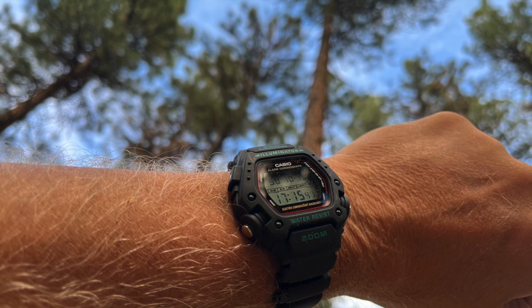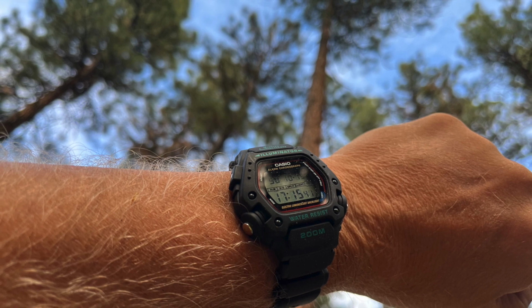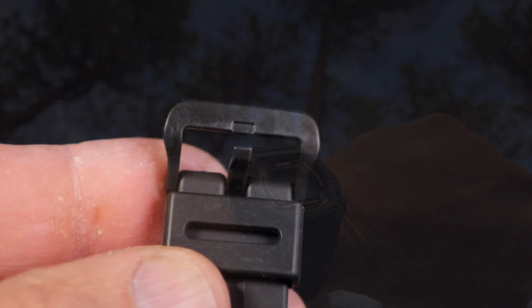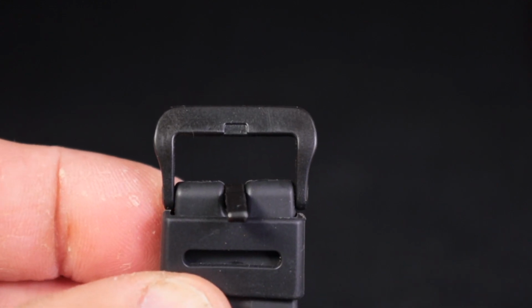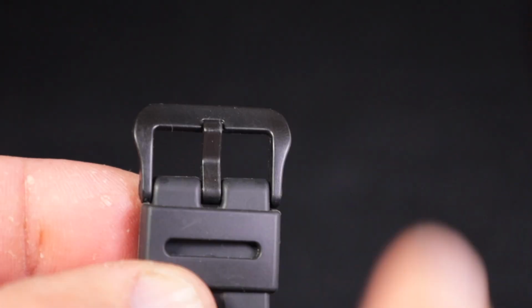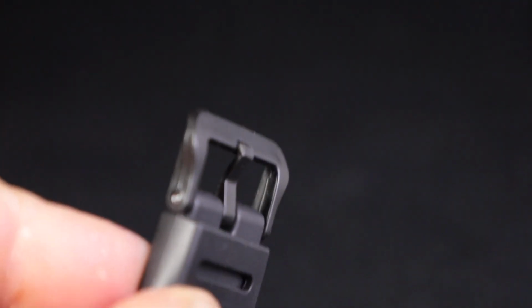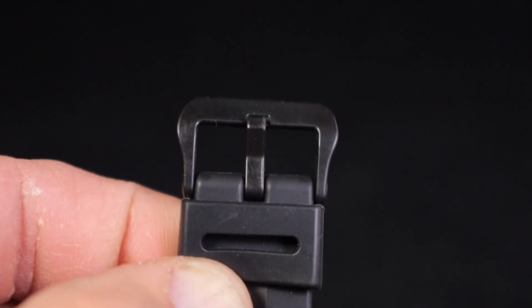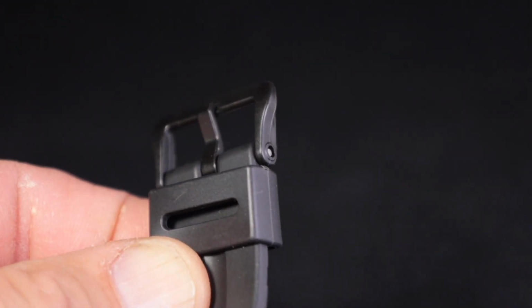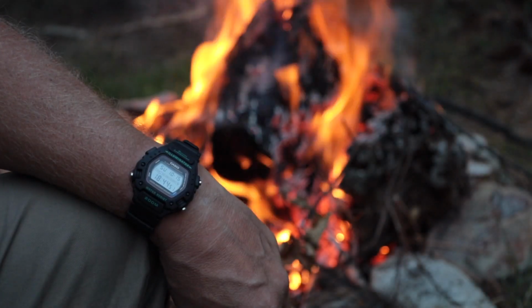Mineral crystal, slightly recessed below the bezel of the resin case. So you get a little bit of protection that way, but not a lot. Overall, I just think the finish is a typical Casio finish, nothing to write home about. A plastic pin buckle on the strap, which I think really at this price point, I would prefer if they'd have gone metal. If they'd have gone metal, this is another way for me to have a little more excitement over this watch. The further we go through this now, the more I'm just not as impressed with this watch.